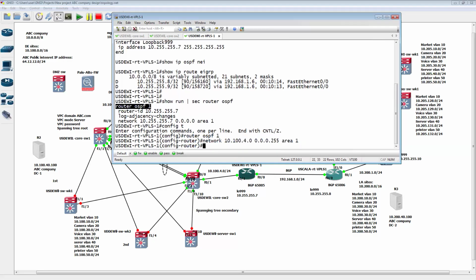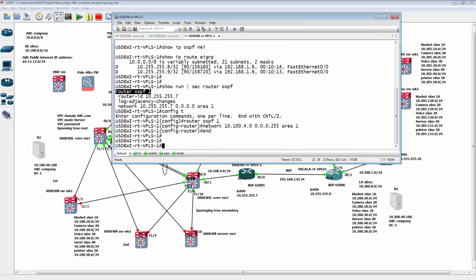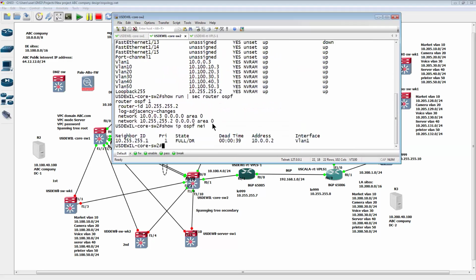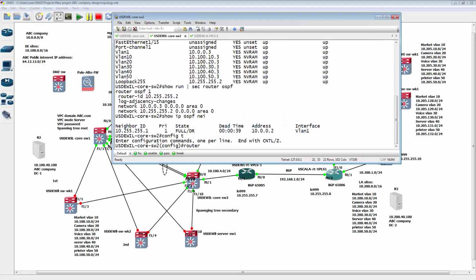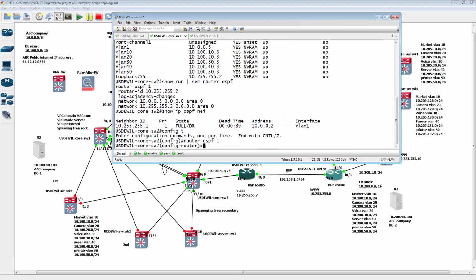Okay, so hit enter. Now we go back to here, host switch 2, right? We go back to the config terminal, and then we're going to say router OSPF 1. So we want to see, do we have, yeah, we already have a RD, blah, blah, blah, that's beautiful. And then we just need to, we don't have it in here. We don't have a loopback 99. We only have this loopback. That's interesting.